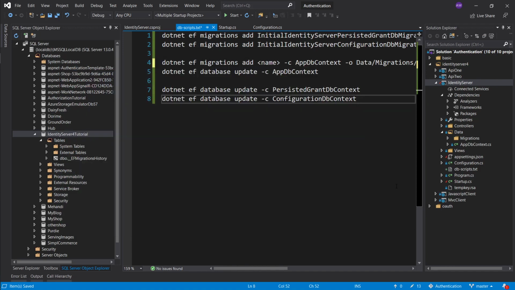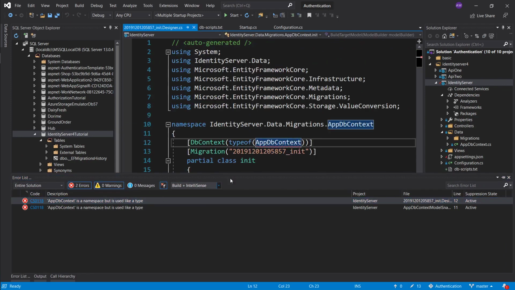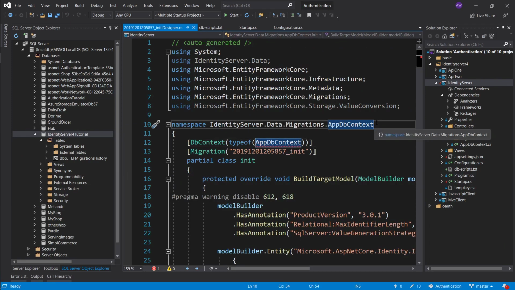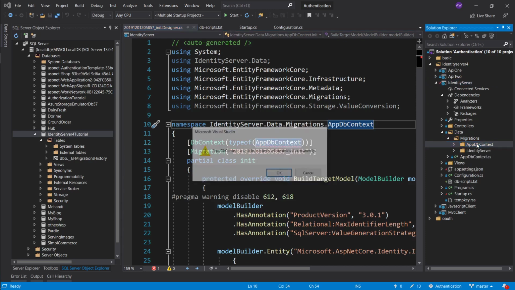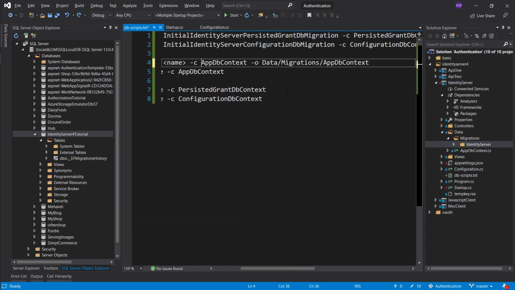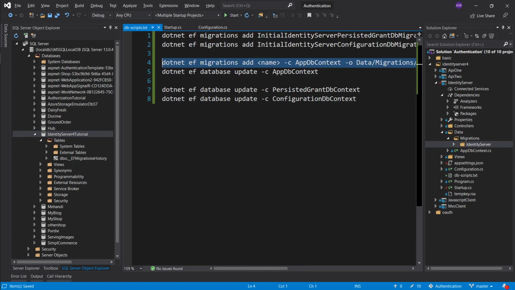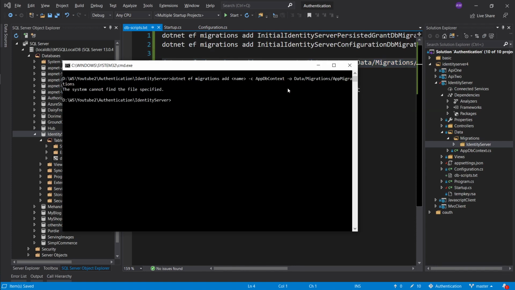Let's go ahead and update the database again after our migrations have been created. Build has failed, so let's go ahead and build it. And it looks like our CS project failed. What? Everything is going wrong today. Okay, you don't name your namespace like your class. So let's go ahead and delete the migrations. Learning a lot this episode. So instead of appdb context folder, I want to set app migrations. So let's go ahead and copy this, paste this here, and let's not forget to specify the name.